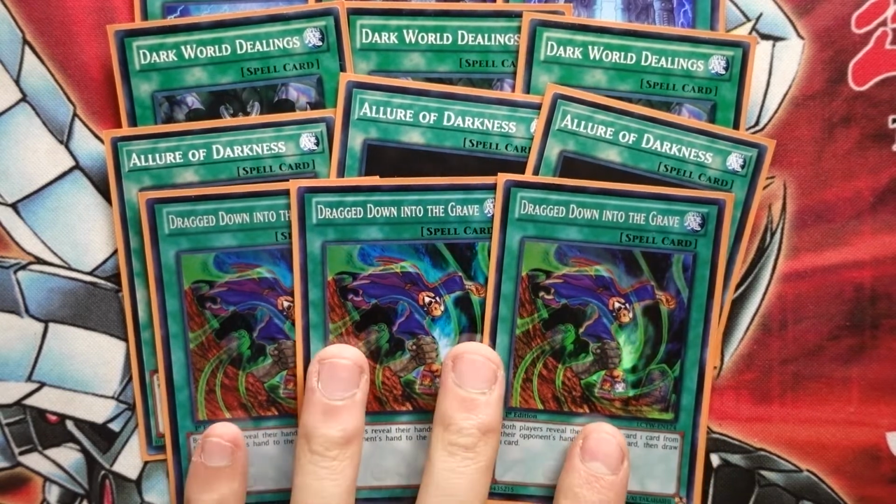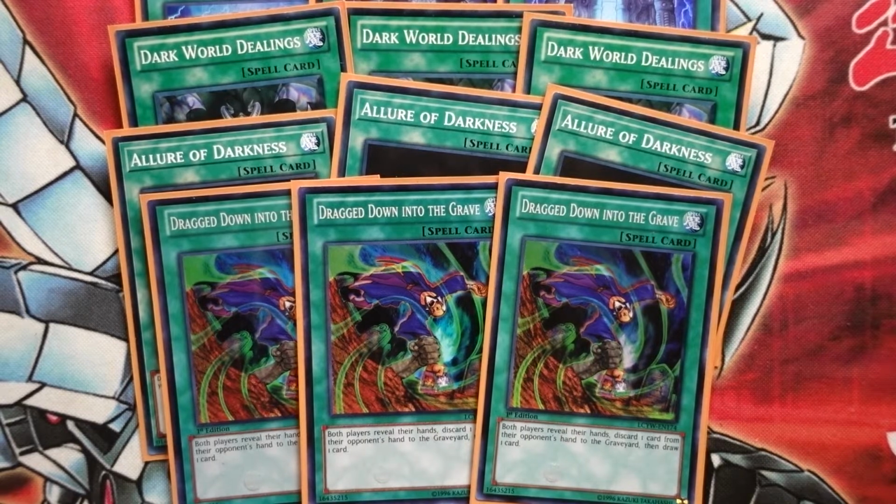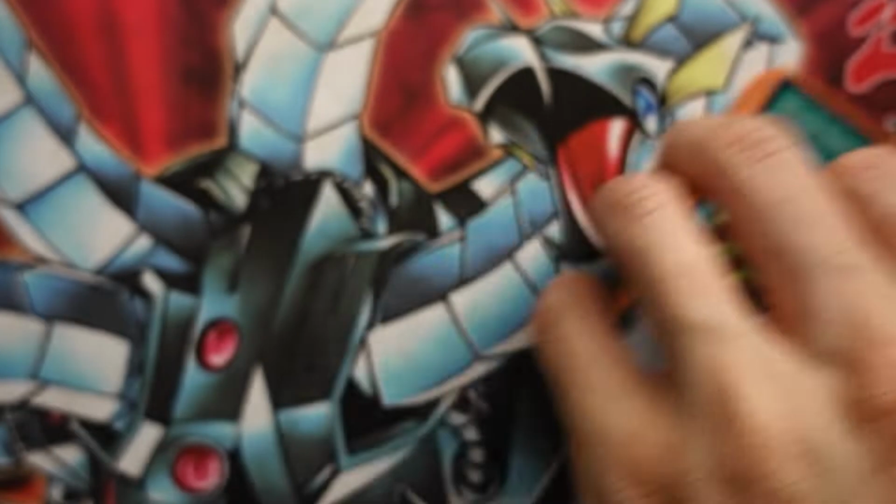And this makes it so you both reveal your hands to each other, you choose 1 card from each other for them to discard, then you both draw 1. So that's it for anything that really has to do with drawing.